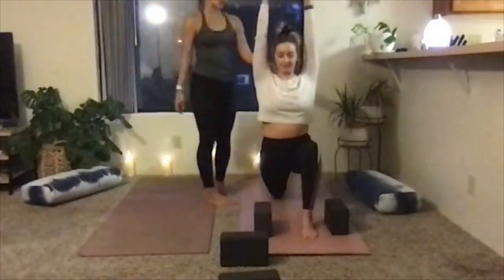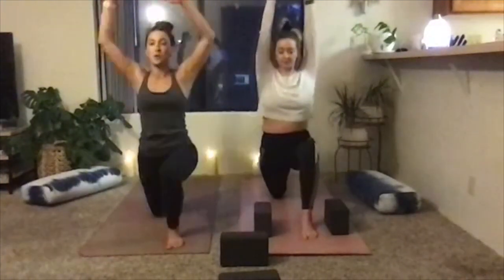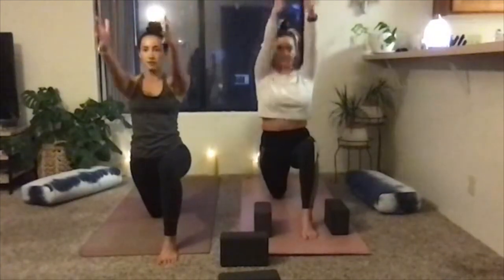Relax your neck, relax your shoulders. Take a big breath in. Exhale, pull your elbows out wide. Keep lifting up your heart. Good, take a breath in, reach up. And exhale, take your hands forward out in front of you.